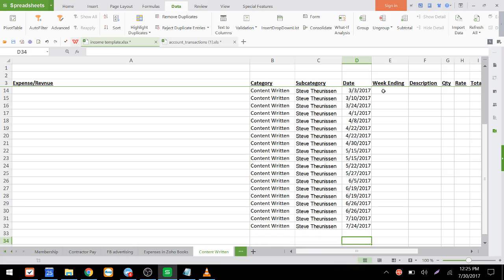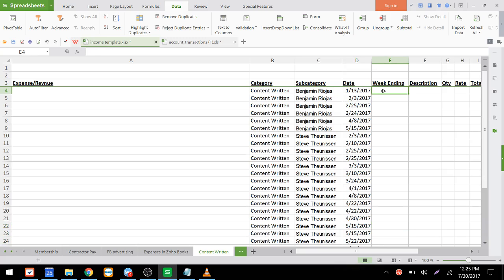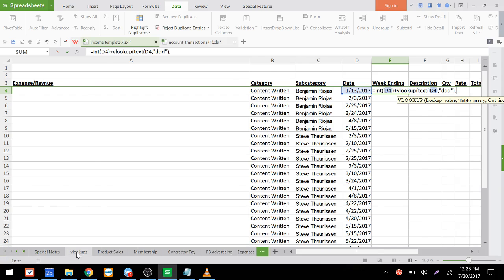So week ending equals INT of this plus VLOOKUP, the text of this, DDD. Oh yeah, we need to comment that, and then we need to go back to the beginning here.